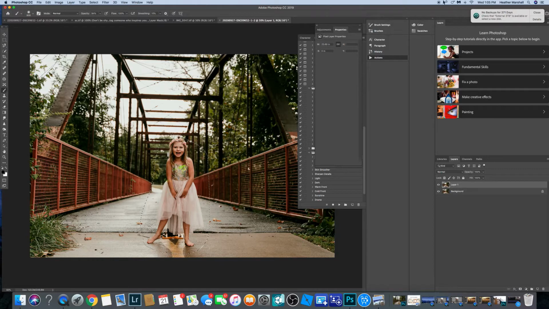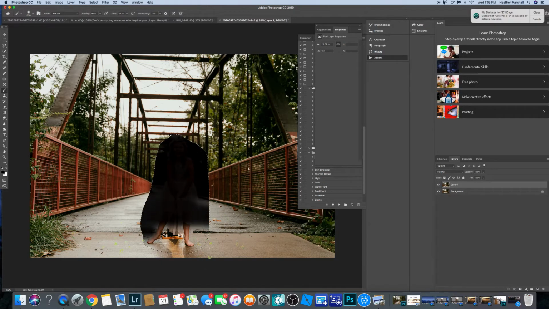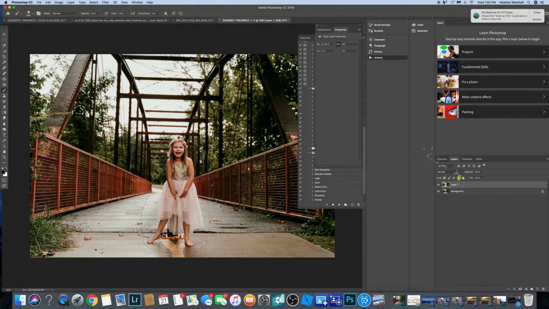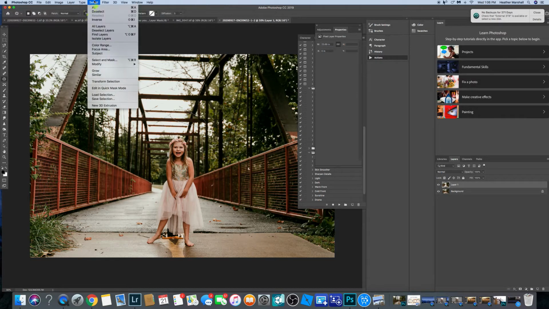Okay, so whatever area is selected, that's what's going to happen in that area. So no matter if I paint black outside the circle, the black is only going to happen inside the circle. See? So you have to be careful and make sure like nothing's selected while you're trying to work on something else, if that makes sense. So say you selected something and you don't like it, you can just select something else, or you go up to Select, Deselect.